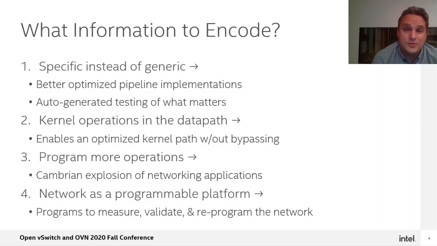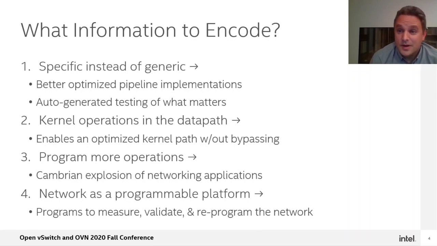We want to use the kernel to set all these things up, configure them, run the control plane for these, but we would like to be able to specify in P4 the entire data path from end to end. And this would enable potentially a more optimized pipeline that doesn't have to hop in between what's happening in P4 and what's happening in the kernel. And also it enables us to take that entire data path and put it into a different target. Maybe we put it into a hardware pipeline, maybe we put it into an optimized software pipeline.